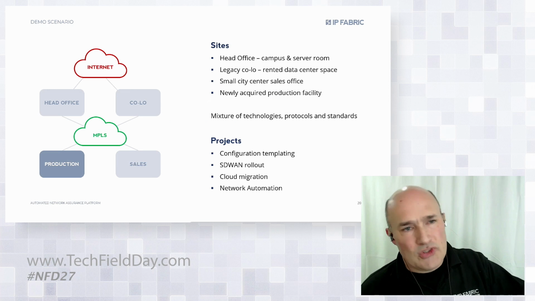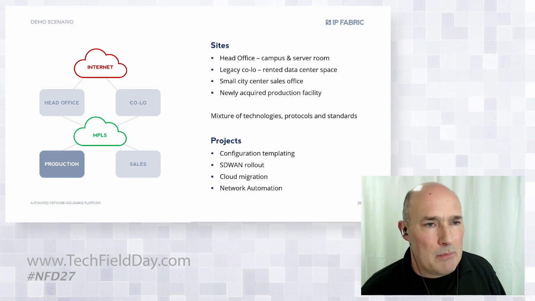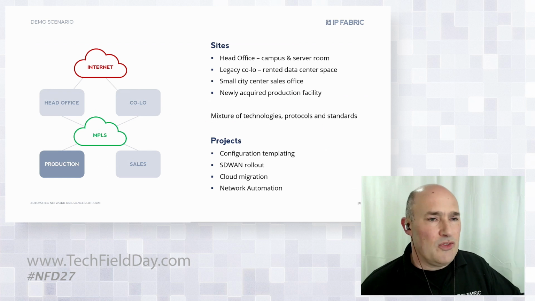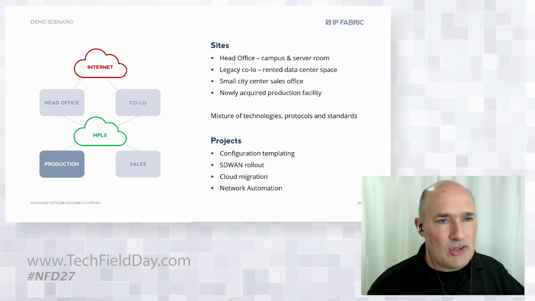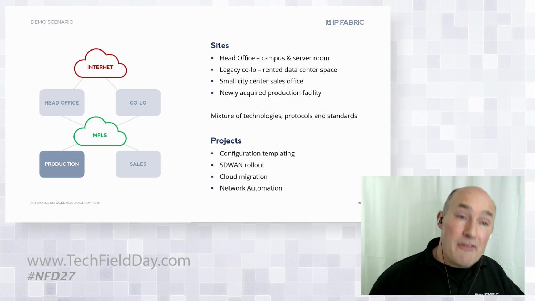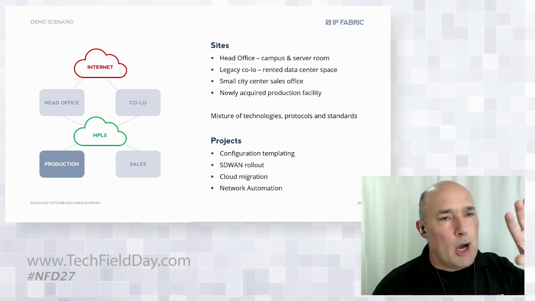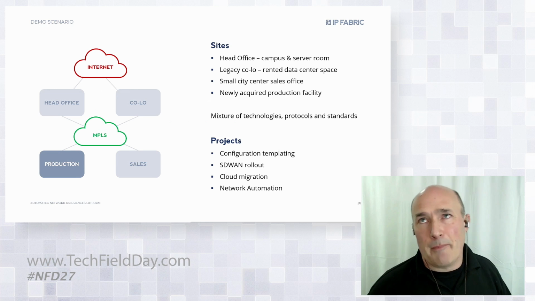There's a very small sales office where it's just a couple of switches, and there's a new production facility that's, let's say new, it's been acquired from another organization. So there's a whole bunch of configuration that's different to everything else in the network. And what we want to do is be able to understand all of that.